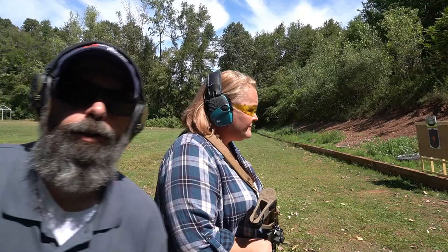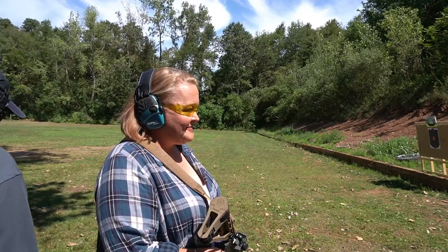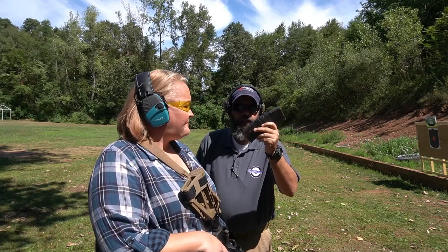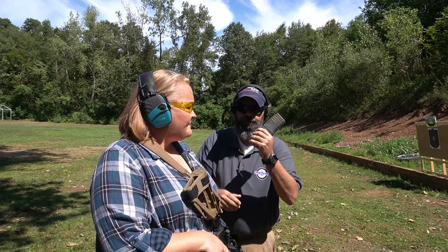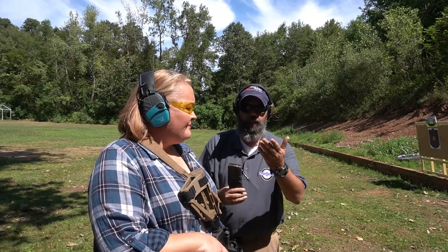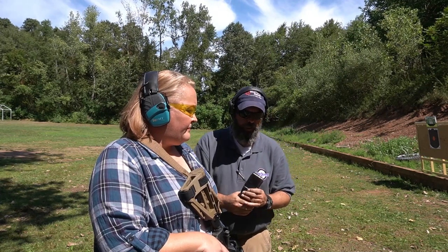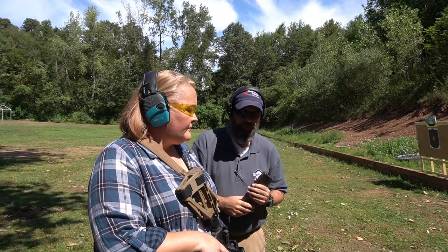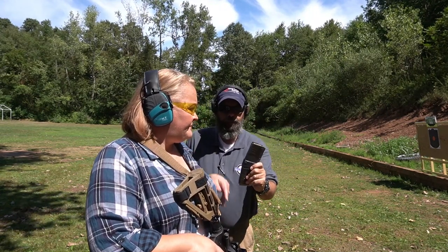All right, so let's start with the drills. I'm gonna be moving out of the way because I don't want to get hit with brass like I normally do. All right, Suzanne, here's your magazine. You got 10 on top, 10 on the bottom. These are the cross mags, which are really popular to use since Connecticut is a 10 round limit state. This will afford us the opportunity to stay and shoot a little longer and not have to go reload. Okay, here's your magazine.